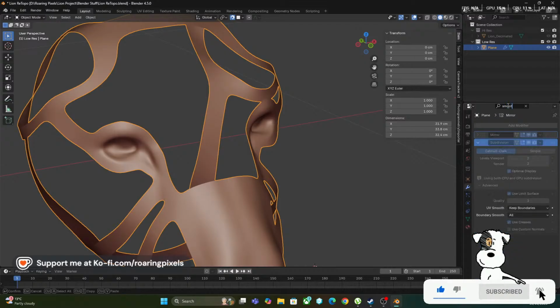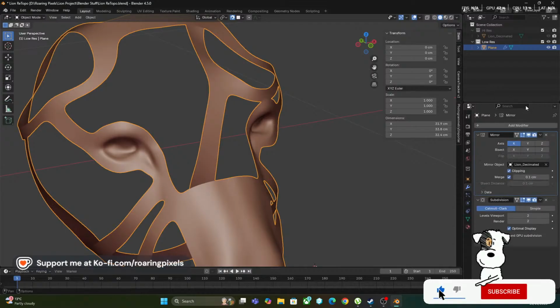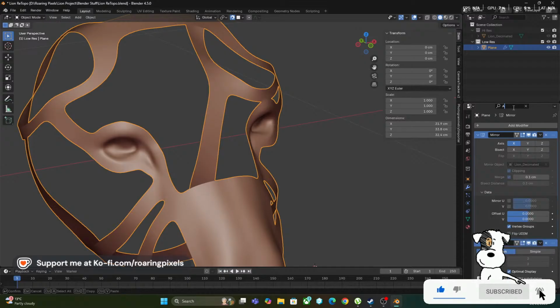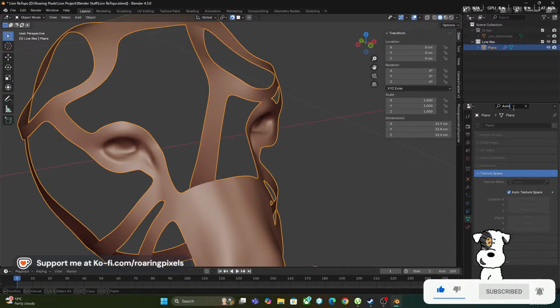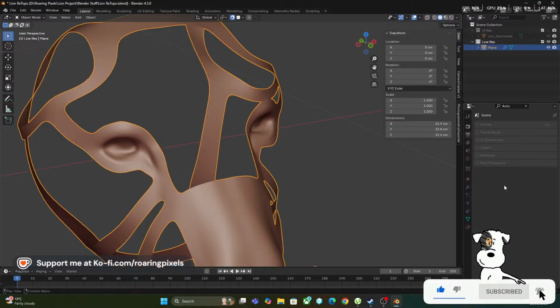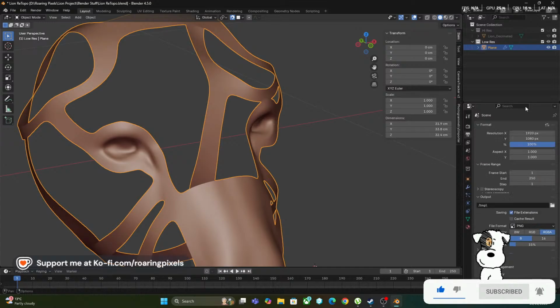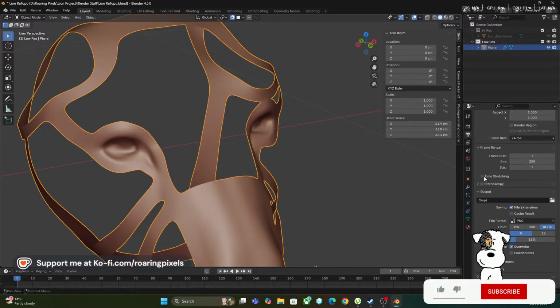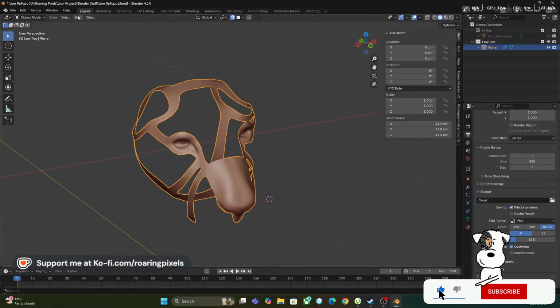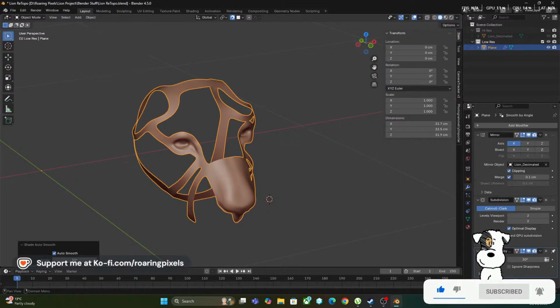Smooth, smooth, not there. Oh, is it auto? Maybe I'm wrong. I could be wrong. Back to shade auto smooth. So what is it doing? Adding a modifier.